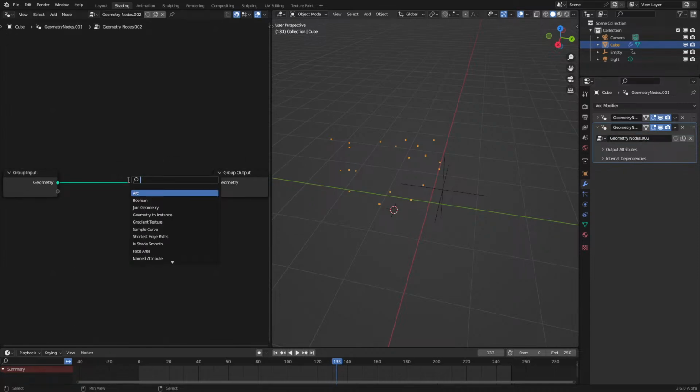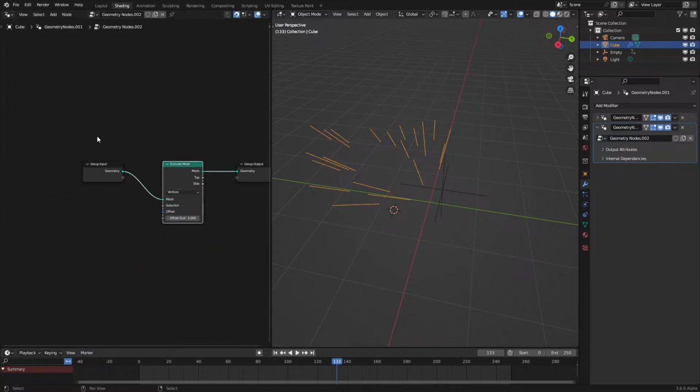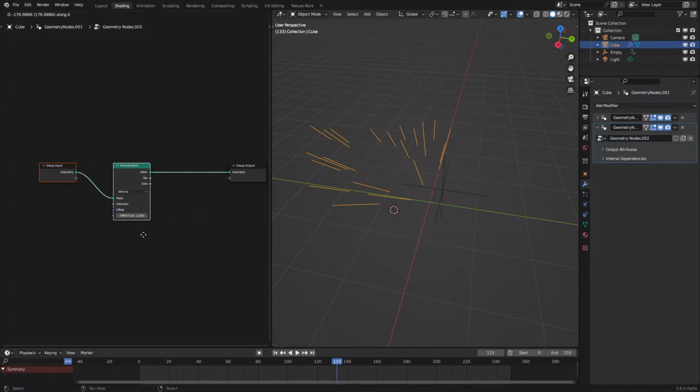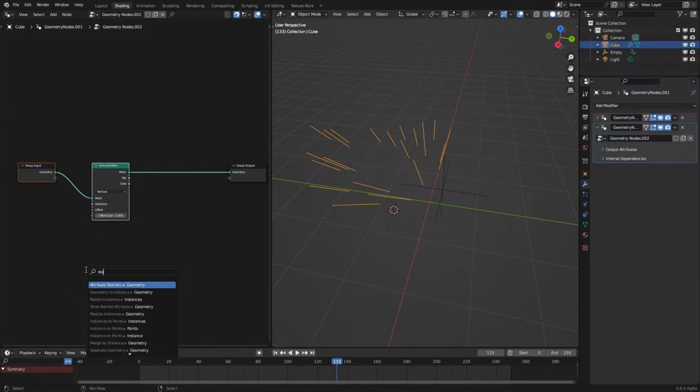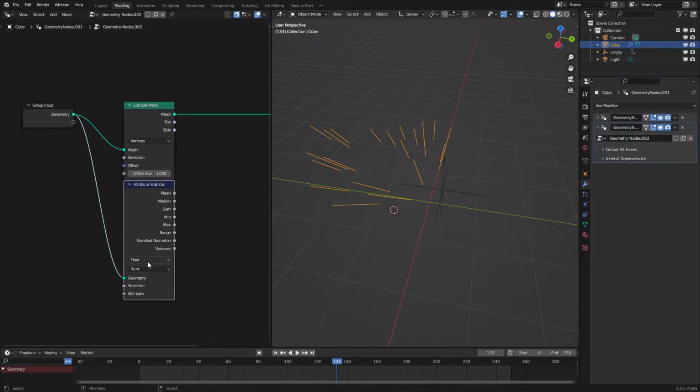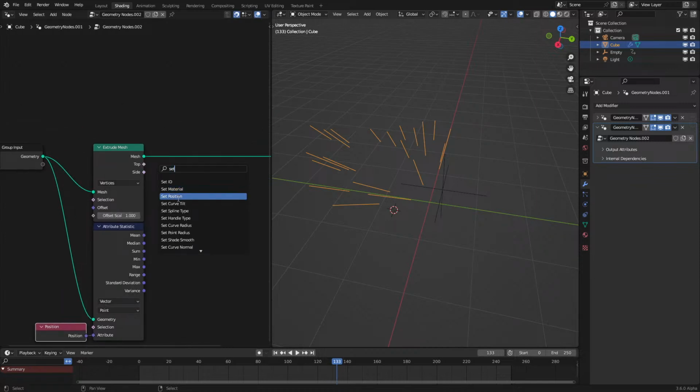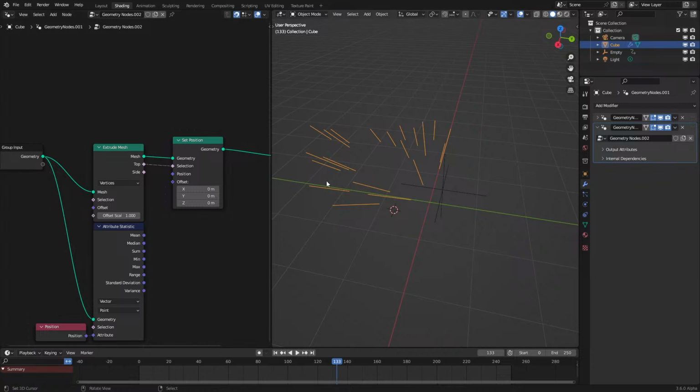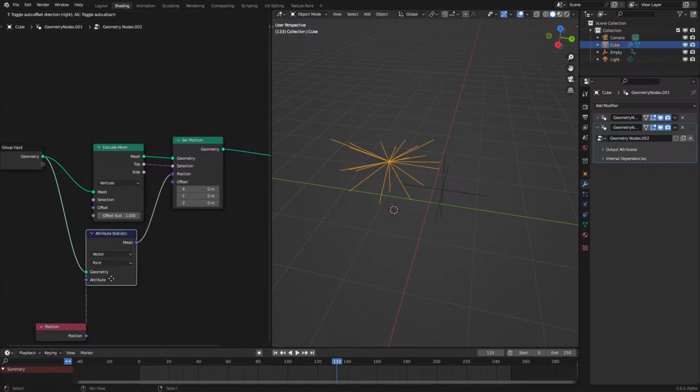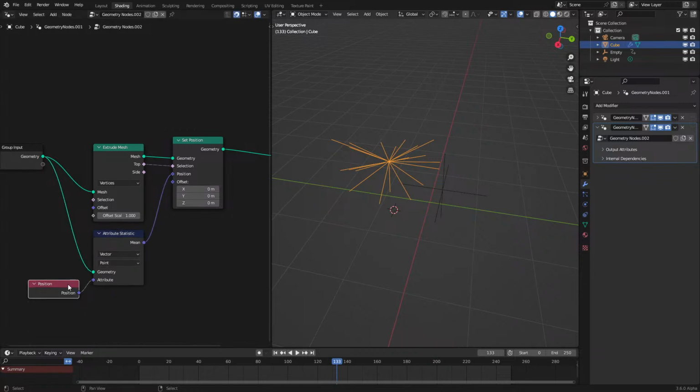Okay, so first step, we need to extrude the mesh vertices and then merge them, or not merge them, but put them into the averaged middle of all the points. So I could just use an attribute statistic, set that to be a vector, and have this be the position, and we only want the mean, the rest of these we don't need. So let's use a set position node only on the ends of these extruded parts, and set the position as the mean. Now let me hide the unused sockets and move them over to here.